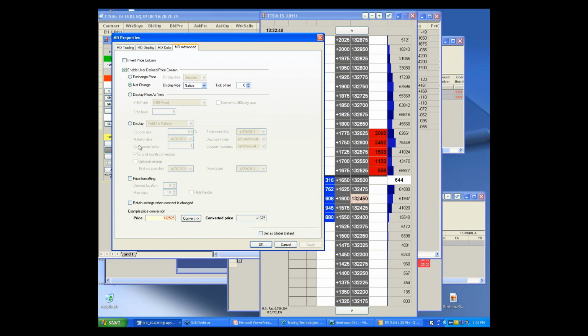And then over here, all the additional ones, if you did want to display the yield to maturity, all this information is found on the CME website. You can find that, and it would take updating that every day if you did want to see it that way. The same as if you want to see it just in yield or any of that. Specifically this one, if anybody is interested in that, the only thing I can say is the CME updates that on a daily basis, and you would have to go in here and update it every day. You cannot import it in. I know people have asked me about that.